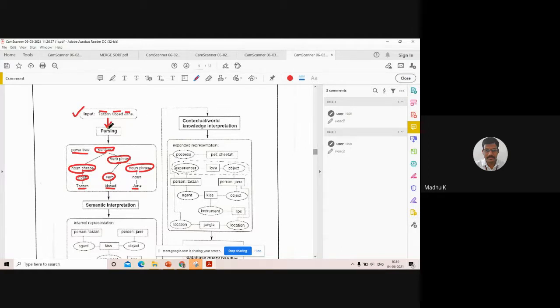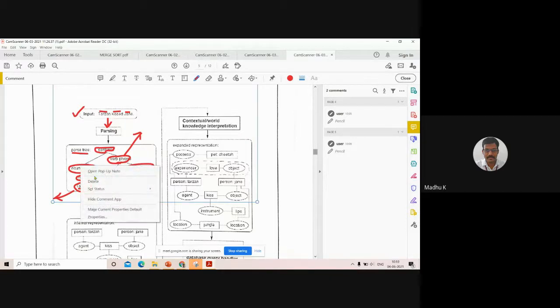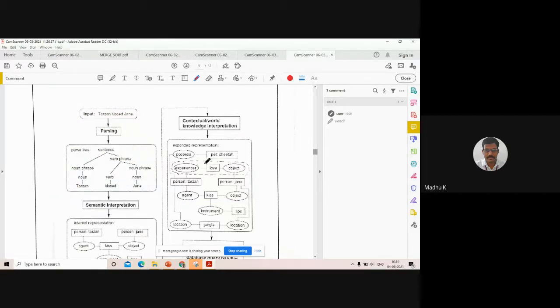So the parsing stage converts it to a parse tree consisting of nodes. The internal nodes are the basic components of a language, like verb, noun, etc. And the leaf nodes are the tokens in the sentence. Anyway, by using some method, it is converted in this way.